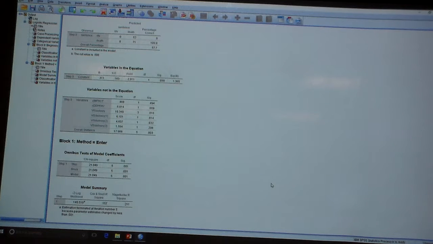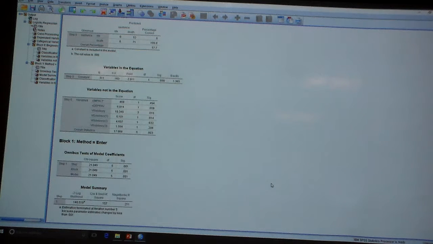What does that mean? So I just interpret my constant in and of itself, right? Do I interpret this coefficient here? No, because that's a log odds, right? No one cares about that log odds. It's tough to interpret. But I can go through, and this is where SPSS exponentiates that, right? If we take base e to the 0.311 power, I get 1.365, right? And this would technically be telling me that the odds of death versus not death, or the odds of life versus not, the odds of getting a death penalty are 1.37 times that of getting a life sentence, right?